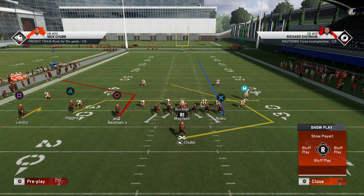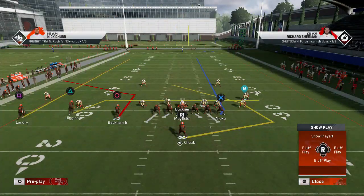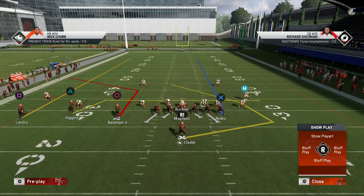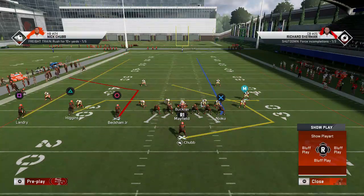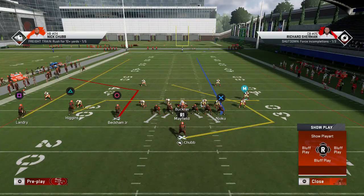But the main setup here is going to be delay fade X, streak square to clear everything out, and then just leave triangle, or you can even just straight up slant them. And then I actually like to smart route circle, just because he's a little too close. We're gonna motion circle to the right. If you leave him on the shorter route, him and triangle kind of really get crowded. So I like to spread those out as much as possible and smart route circle.